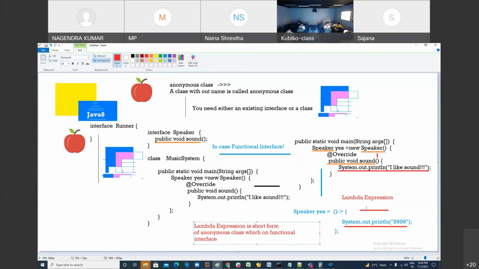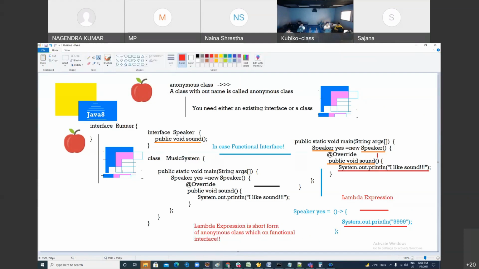Lambda expression is a short anonymous class which is based on a functional interface. Please remember it. Can any anonymous class be converted into lambda? No. Only an anonymous class which is based on a functional interface.